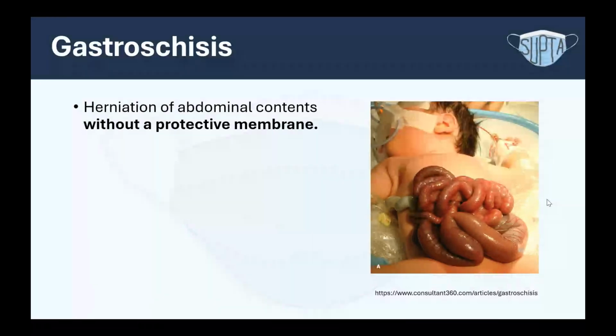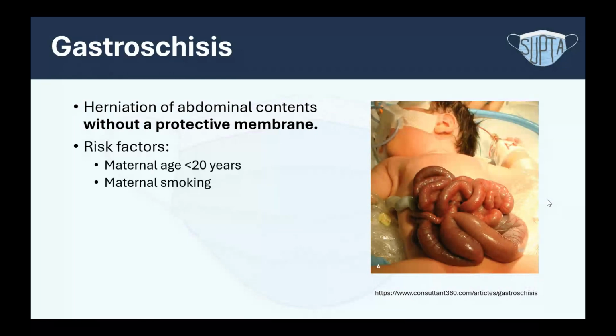Okay, so again, there are two main risk factors for this. One is maternal smoking, and this time you need to think about the other end of the spectrum. Typically younger mothers, those who are age 20 and below, are at a higher risk of developing gastroschisis. The way I tend to remember it is that older mothers are at risk of developing an omphalocele. So you see O and O, so that's telling me older mothers, omphalocele. So younger mothers is going to be gastroschisis.